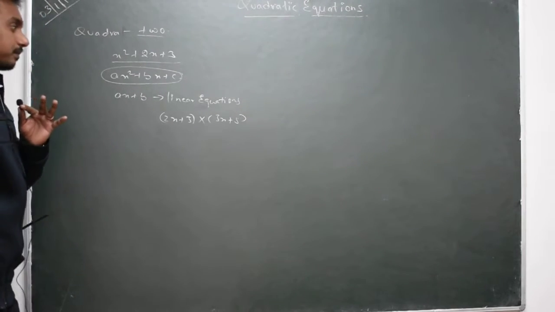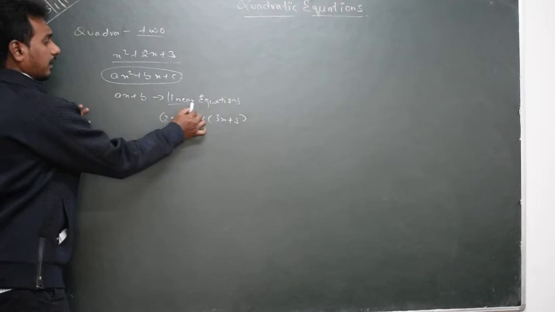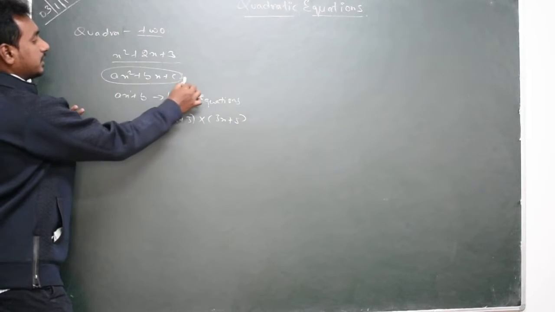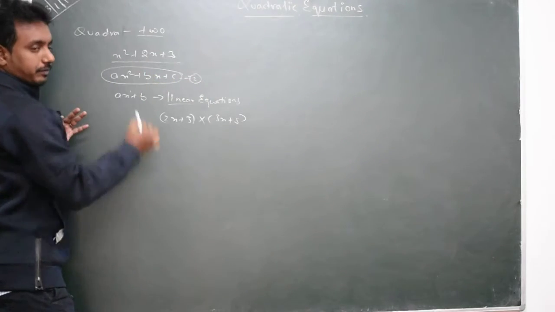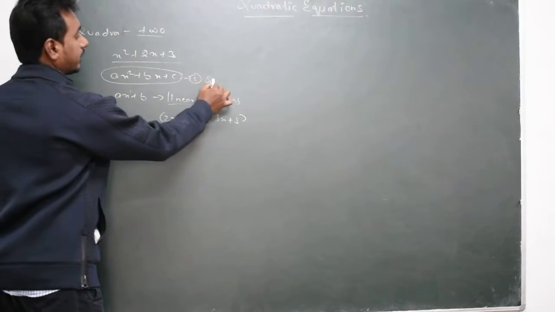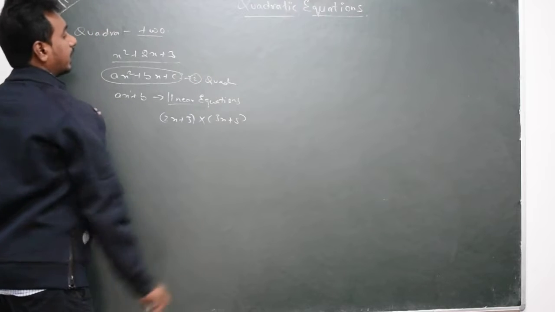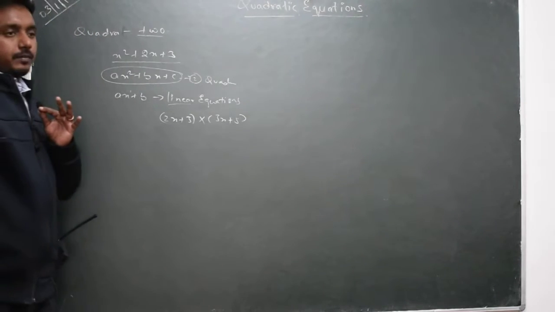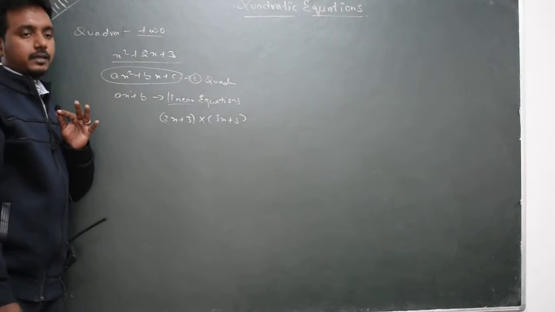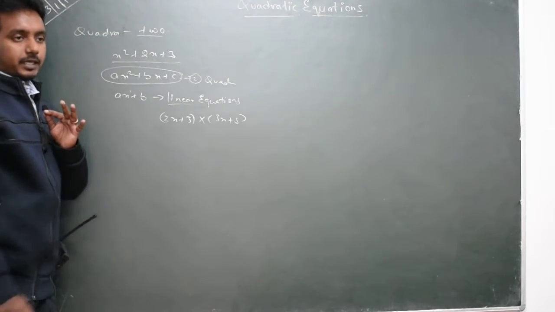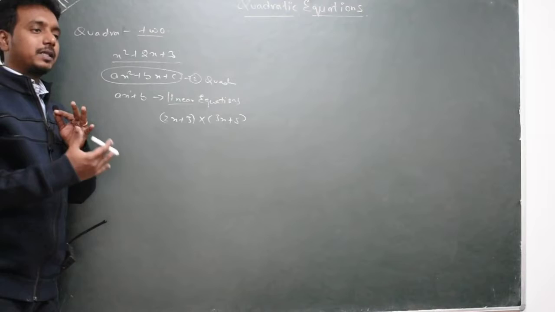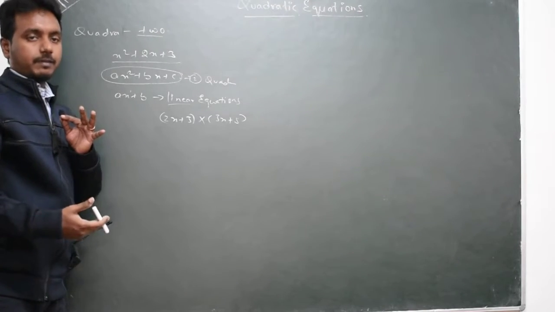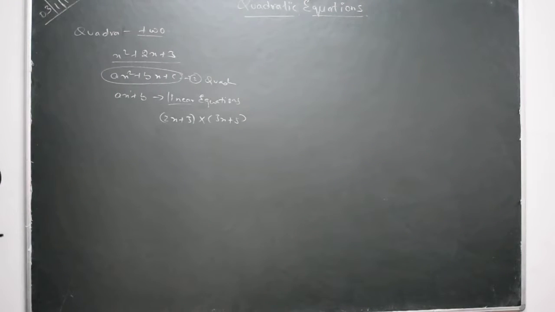Algebra of linear equations you will learn in your 8th standard, 9th standard. Now, linear equations are to power 1, and quadratic equations are to power 2, as you see here. If it is power 3, you don't have any equations as such for that. Power 3, power 4, it keeps going. You have various methods to solve them, but here we are talking about quadratic equations.